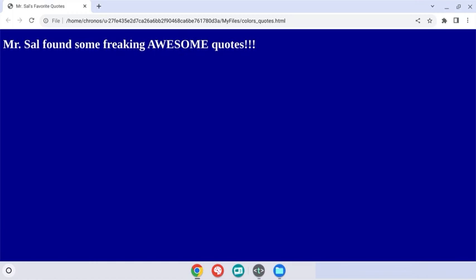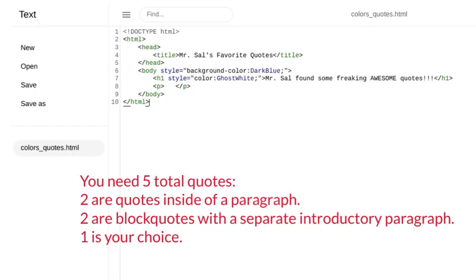Again, if this did not show up, let's say by chance that it showed me something else, like it's not what I expected to see, maybe it was all dark blue, then I know that my level 1 heading would have been jacked up, and then I would have to check the code. Mine is good, so I can keep it like this, and we can go back to the code and add more into the assignment.